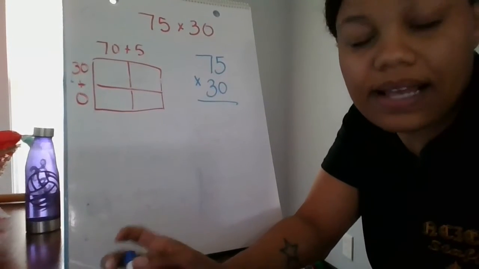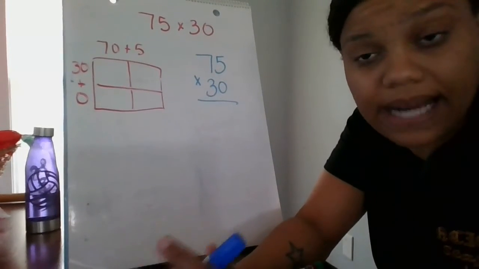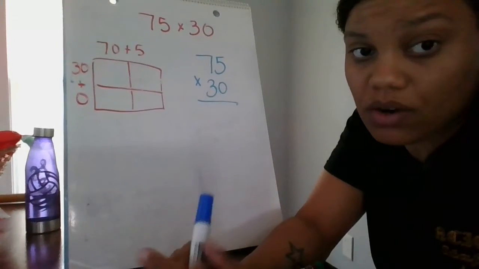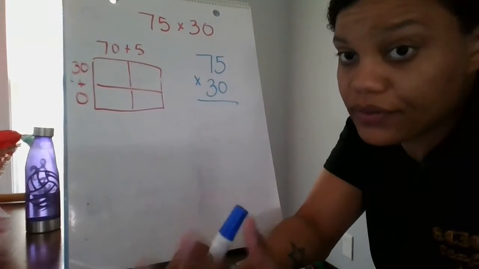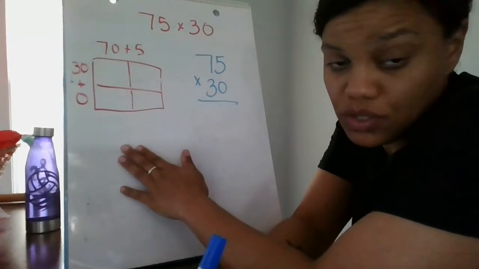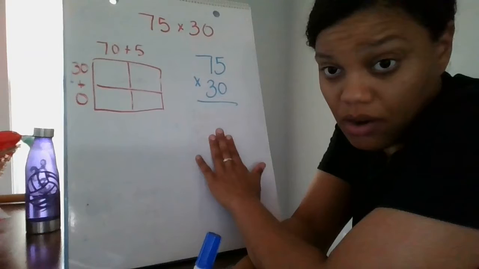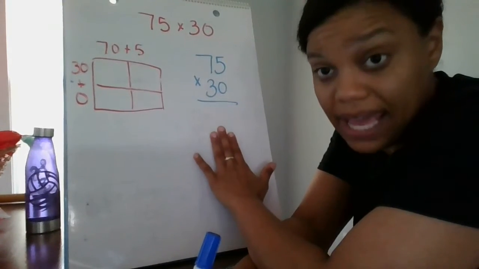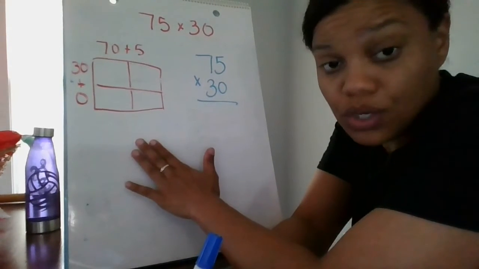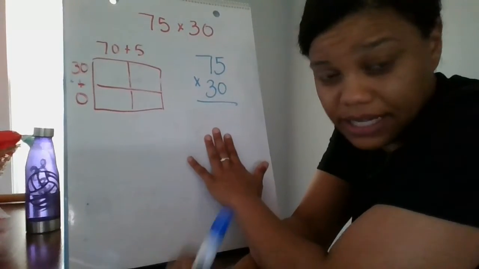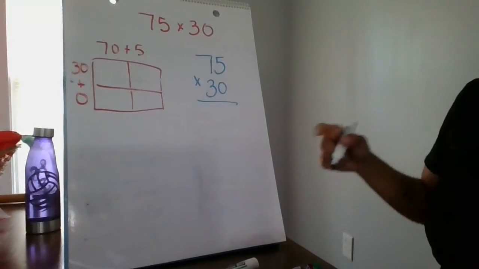So at this point, you should have had time to take a second, pause the video and work it out. Let's go ahead and let's check it together. So let's do the area model first. Now again, if you're in 4th grade, you only need to be doing this. If you're in 5th grade, you're working on this, the standard algorithm. 5th graders, you can though, if you'd like, check your work with the area model if you're not sure if you did it correct here. So let's first start with the area model.